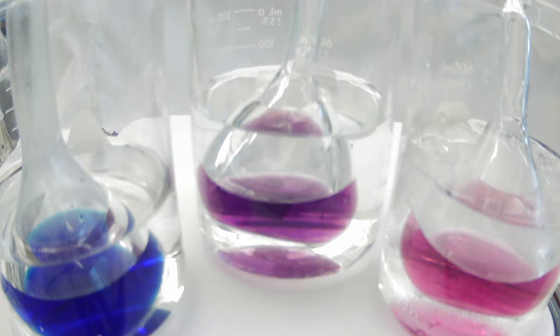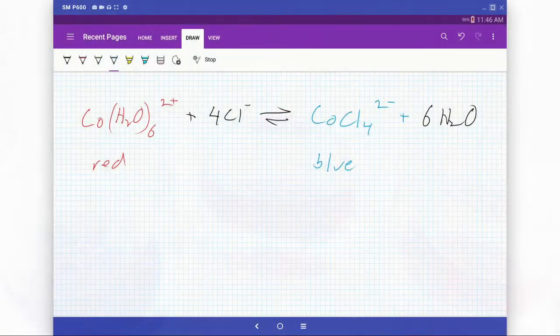temperature effect. So what I would like you to do is go to this equilibrium and tell me which side does energy need to go on. Is energy a reactant or is energy a product in this reaction in order to explain the observable transition? I'll give you about a minute to think about it and type the answer into the chat, please.